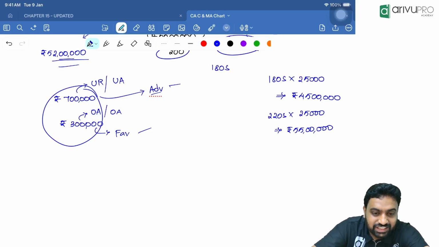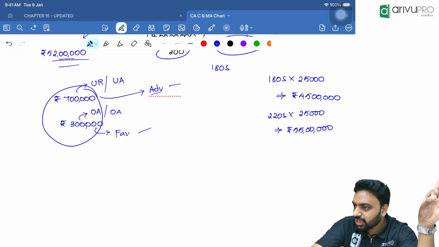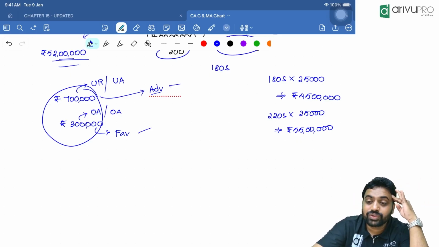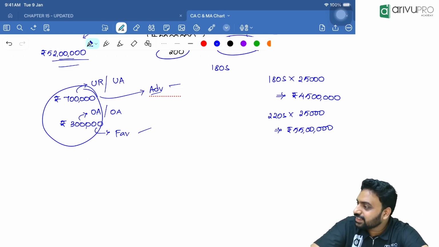Of course, collection from customers as well as repayment to customers is not a point at all. Whatever we are going to discuss is about how to treat it in the books of accounts, in the cost books. Whatever the extra or less is there, how to deal with that in the books is what we are discussing. Please keep in mind, in the books. I will tell in a later part how to deal with that: treatment of under absorption and over absorption.